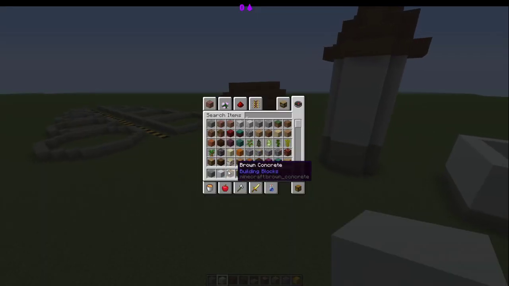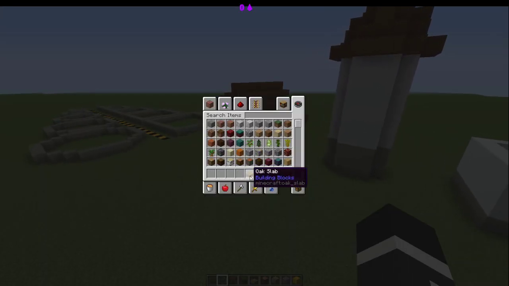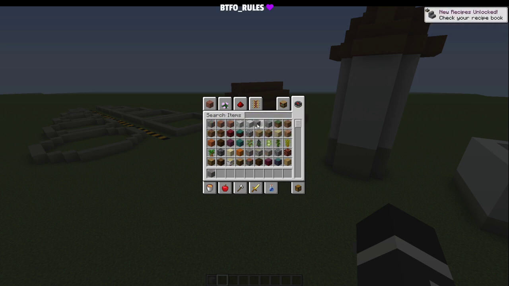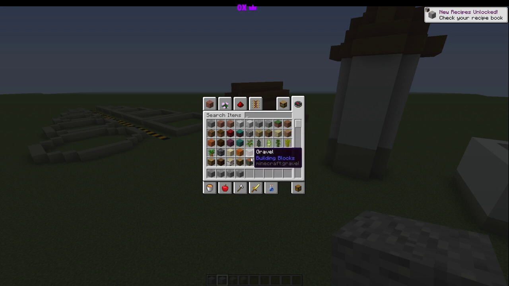And probably now is a good time to look at some foundational ideas. So, in a lot of medieval builds, you typically go for some gray colored blocks. And I'm going to just pull some random ones out here.